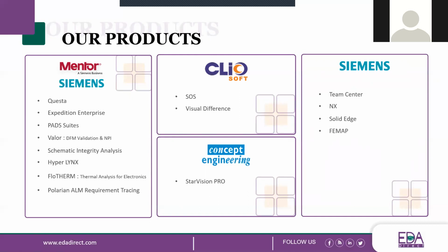And then on the Siemens side, we also sell and support the mechanical tools. There are SolidWorks users out there, but other users also use Solid Edge. And then for structural analysis, at some point many of our customers need to do structural analysis. What do I mean by that? Wait a minute, I'm just designing a CPU board. Why do I need structural analysis? Well, because your CPU board is plugged into a chassis or some enclosure, and if it's in a car, it's subjected to vibration, earthquake, whatever, things might be falling off. So this gives a broad landscape of products from chip design to board design to system design.